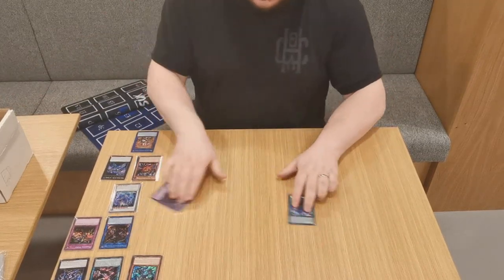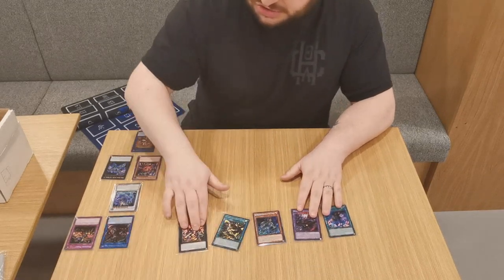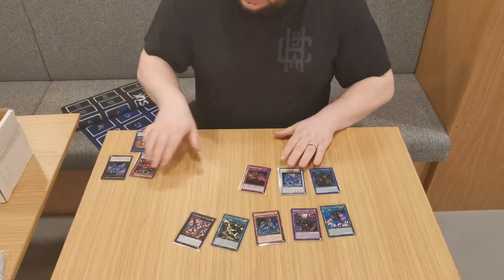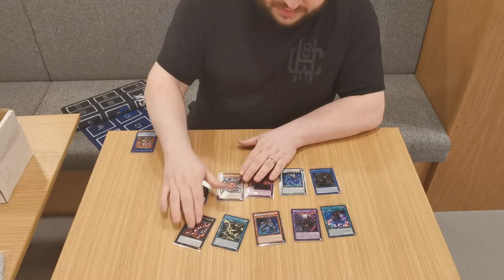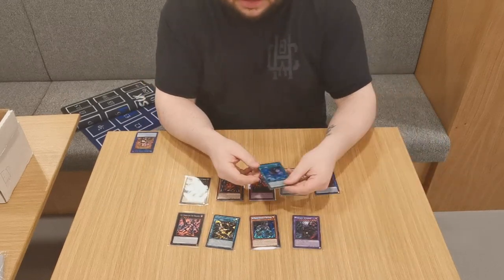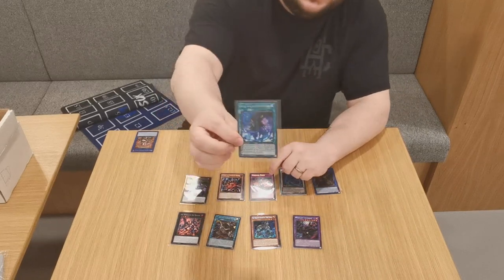Okay, now we're on to the good stuff, or well, depending on your opinion on the matter, of course, because some of these are straight trash, as you very well know. We are on to the secrets. I pulled all the good ones, James didn't pull any of them. So we'll start off with this one that nobody cares about. Just a single copy of Dual Avatar Invitation.